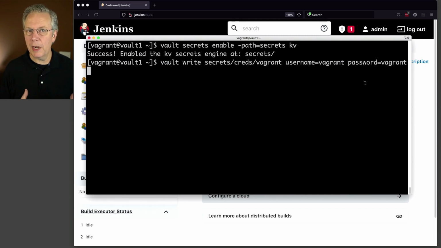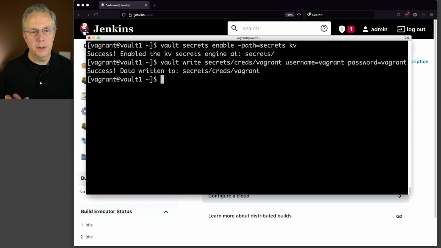So that's just what I would normally set up inside of a Jenkins username password credential, vagrant vagrant. I'm doing sort of the same thing here by creating a Vault username password type key value store. Now let's see what happens here. So now we've correctly written our credential to secrets, creds, vagrant. Now we need to create a policy.